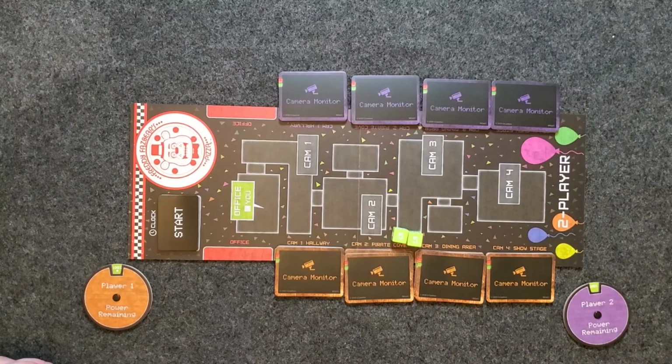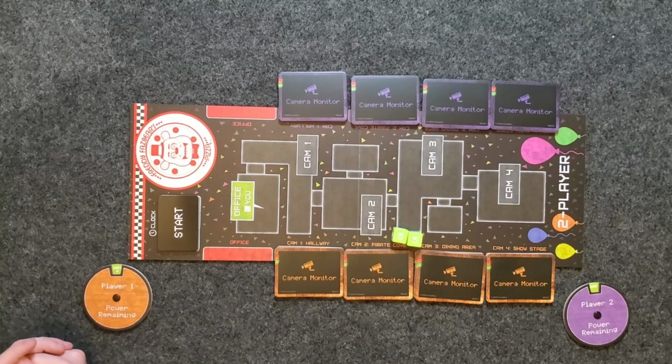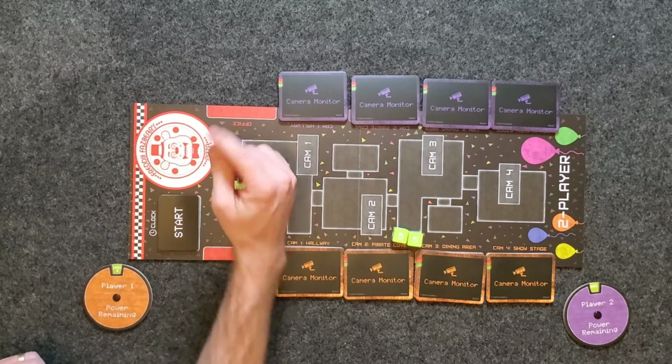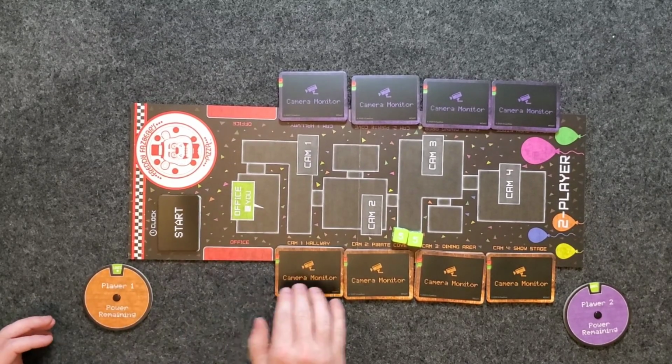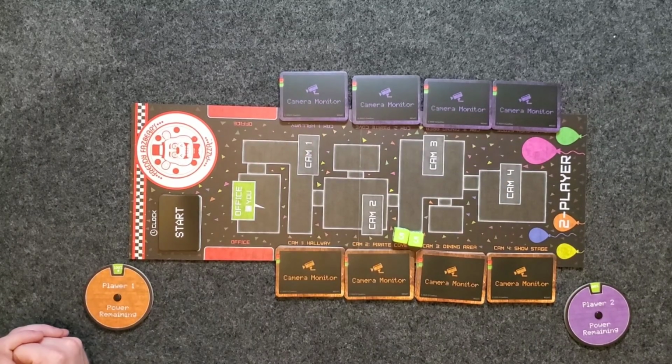And so we're going to go ahead and take an overhead view. And as you can see, we are set up with a two-player version on the table here with the two-player side of the board. Sam and I are sitting on the same side of the table, and so we have the cards all facing towards us. I'm going to be player 1, the orange player, and Sam is going to be player 2, the purple player.